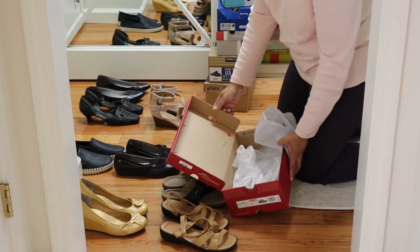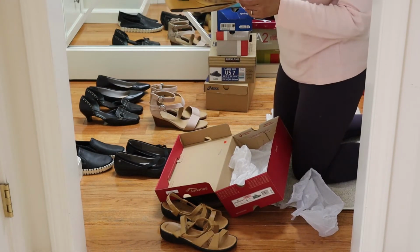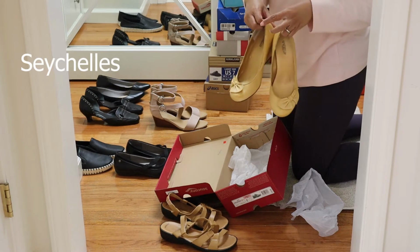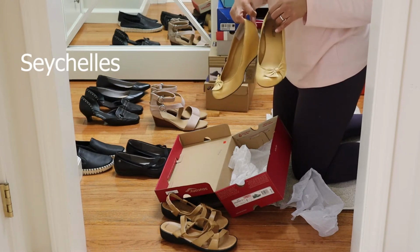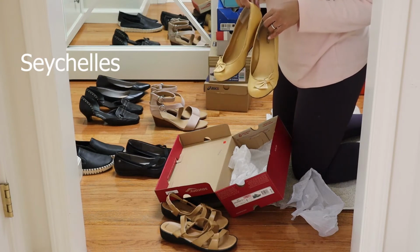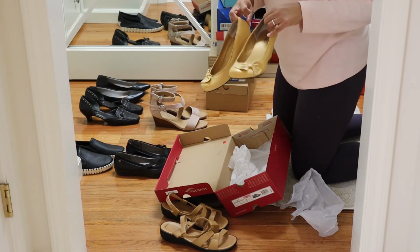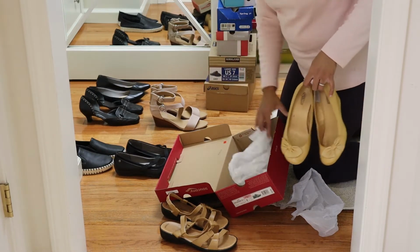One pair of a wedge, and it makes it such an incredibly comfortable shoe. And one of the do-it-yourself projects I want to try is, I love mustard. It seems to be my signature color. I have it in my house. What if I dyed this brown? Stay tuned, maybe I'll do a DIY video someday.